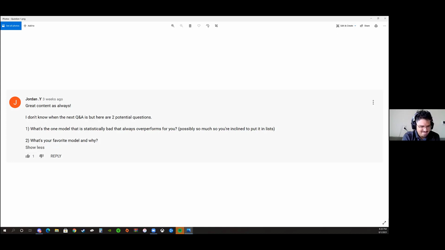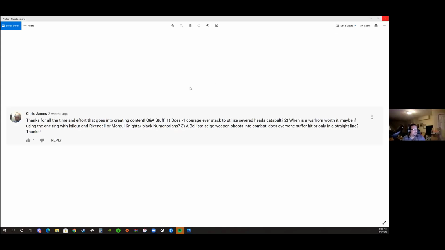All right, we'll move on to the next person's question. It's by Chris James. One of his questions, I should say, is: does -1 courage ever stack to utilize Severed Head's catapult? Have you guys ever done this before? Does -1 courage ever stack? What does he mean? Harbinger stacking?